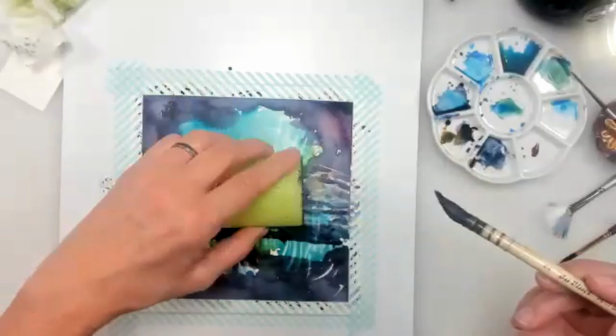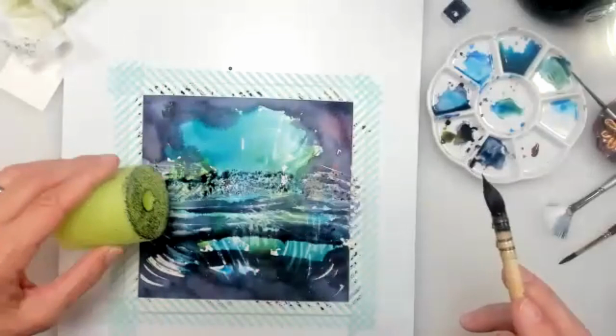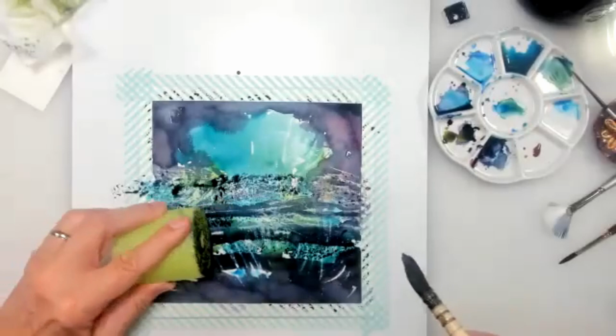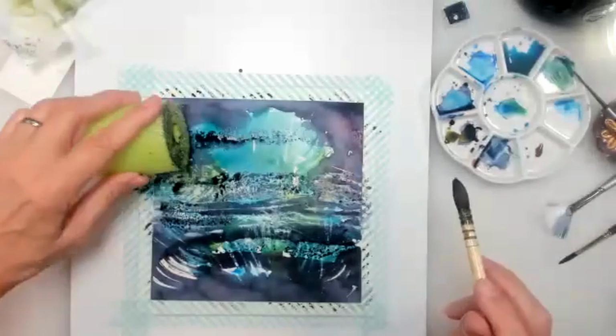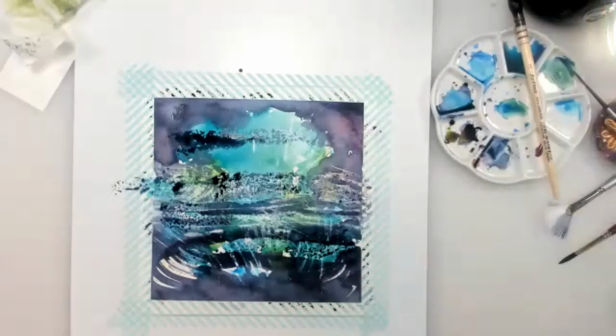I'm just going to drag it across there. So I've got that texture happening. And I'll do it again. I'm going to paint that on there, just trying to get some texture across that. And when I run out, I just paint some more on. Yeah, I like that. Fun stuff. Okay. Now we could add light and other things to our, there we go, just like that. I like it. I'm going to leave that alone. Just playing with color contrast. There's no composition to this one, I'll have to admit. But let's just see how these look.